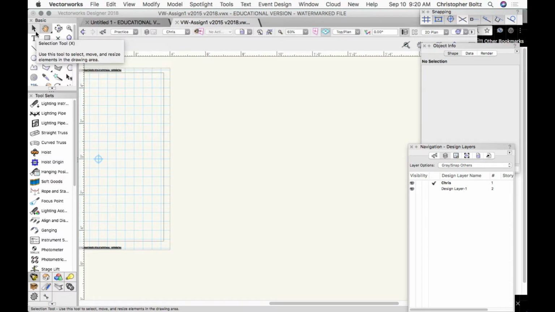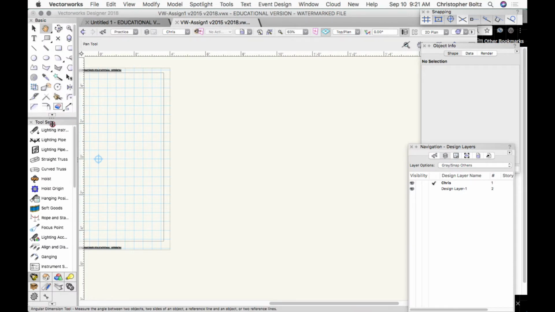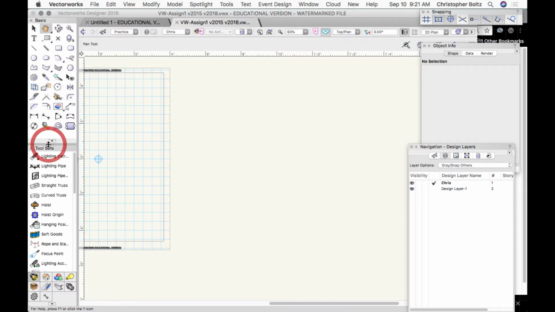It's where our selection tool, which is the arrow, and our pan tool, which is the hand, are located. It may have a scroll bar. There may be more tools. If you grab underneath it, you can adjust the size of it. I like to see all of my basic tools because, frankly, they're my basic tools. They're the ones that do probably 70% of the things you're going to do in Vectorworks.